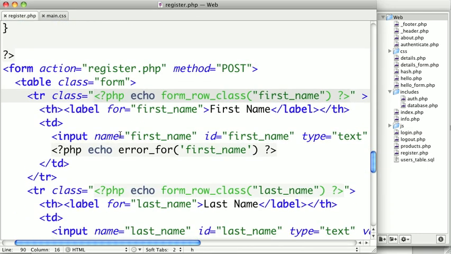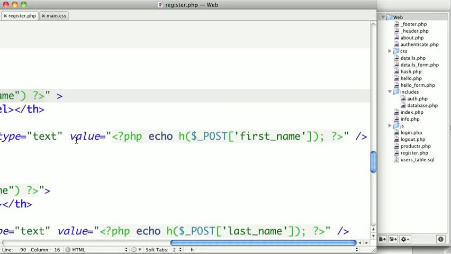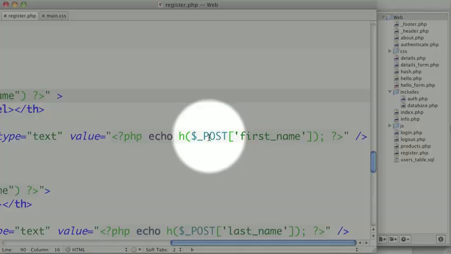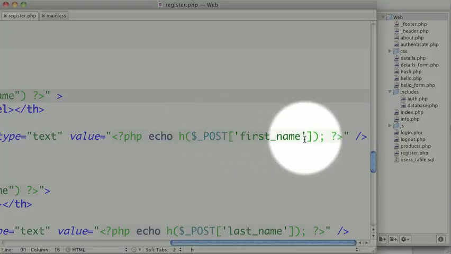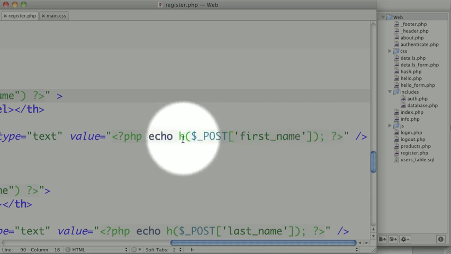Then on the input, I've added a value. So if you have an error in your code when you submit the form, when the form is displayed back to you again, you don't want the form to be cleared out. So what you want to do is add the value that was submitted into that field. But since we're displaying information that came from the client, we need to sanitize it by calling HTML special characters, or h as I've aliased it. I use h just because it's shorter and it's something that I use a lot, and you should use a lot, so make it convenient for you to use.